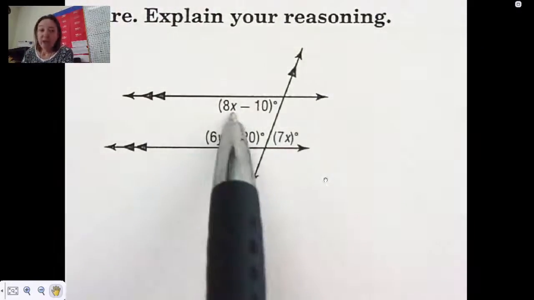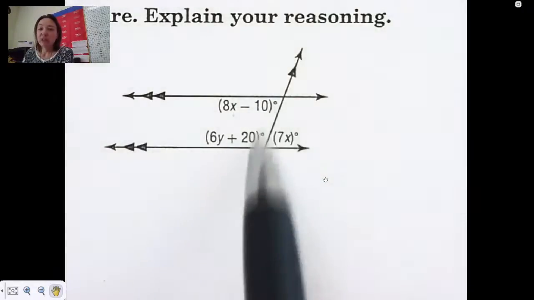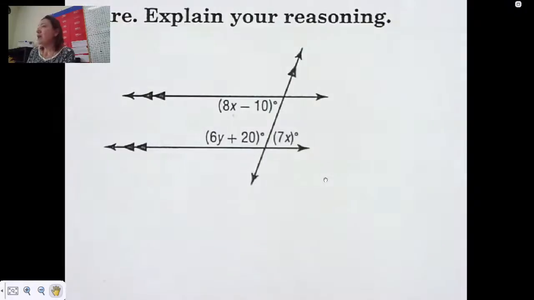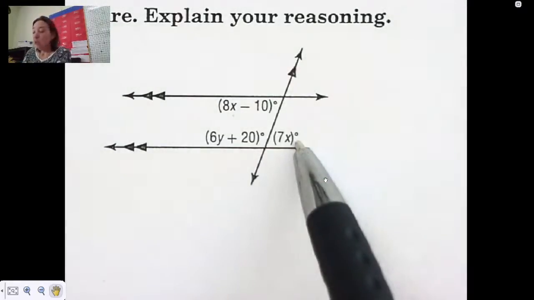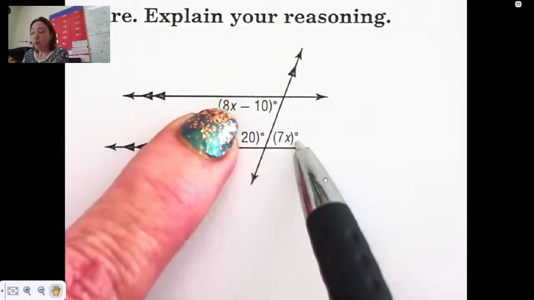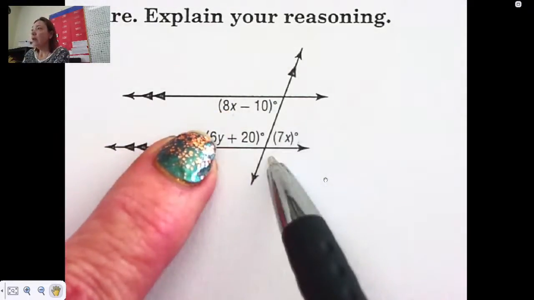We know that we have an x here. We know we've got a y there. It doesn't matter what relationship these two angles have to make any difference. We can't make an equation that we can solve out of those two expressions because we have two different variables, right? But we do have an x here. So we need to look at the relationship between this and this. What do we know about these two angles? What are they?